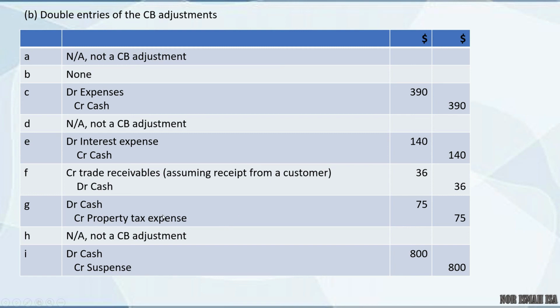With the 75. So for H, this is an adjustment for the bank statement, so no entry needed for this one. And lastly, we debit cash 800, this is the double amount of the mistake, and credit suspense because this is an error, a mistake only in the cash book. It should be debited, but we credited in the cash book. So there is an imbalance in the trial balance of 800. That's why we need to credit the suspense account. This is what you will learn later in correction of errors.